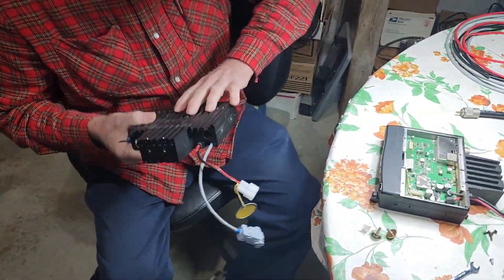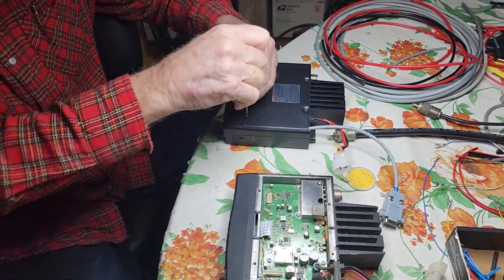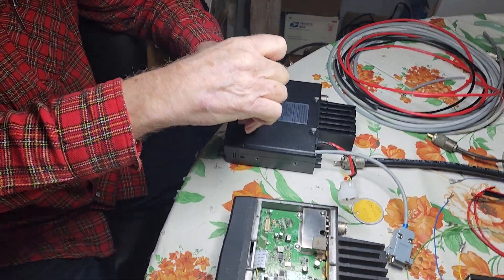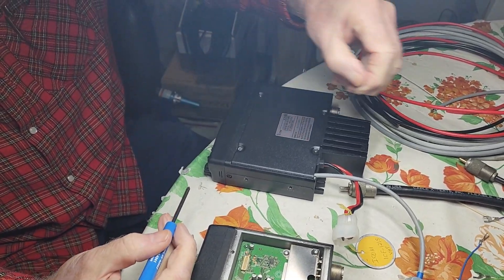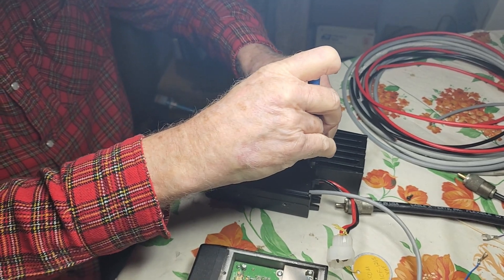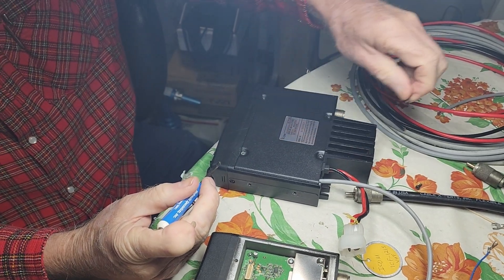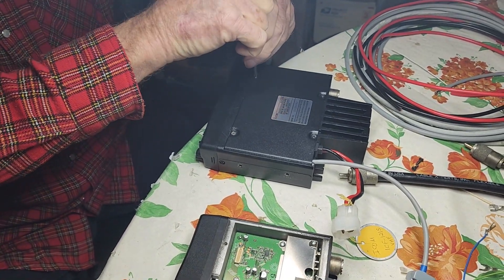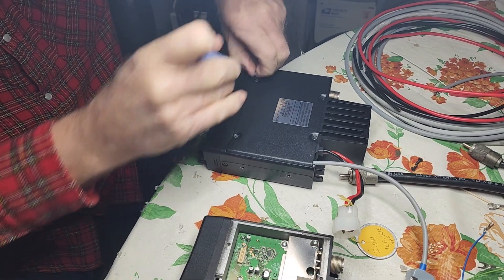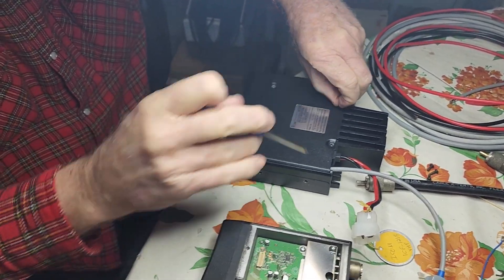We're taking out one of the non-LCD screen units — nothing wrong with those radios, they work just fine. But since we got lucky and found a few more of the ones with the LCD screen, we'll go ahead and do this. We're going to hold on to the non-LCD radios because they could still come in handy. These are commercial grade radios — very rugged and heavy duty with heat sinks — so they've seen a lot of service but they're built to last. These club assets are certainly not going to go to waste.